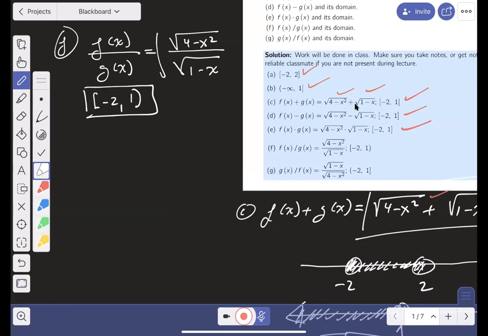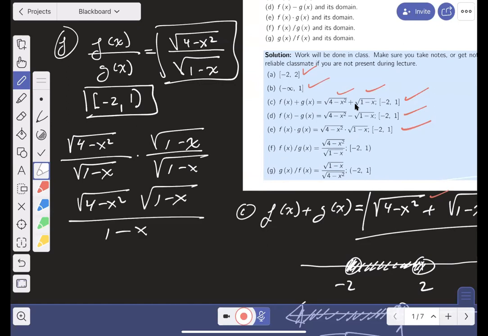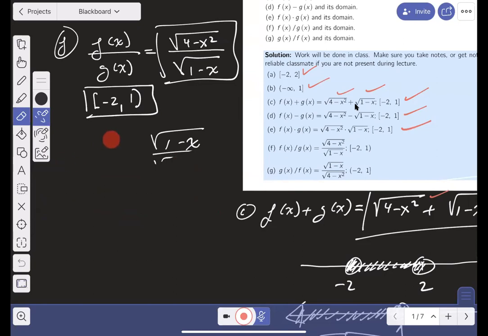Now, I understand that some students may be upset with the radical in the bottom. You have to understand something. As you move forward in mathematics, we're not so upset with the denominator being a radical. But if you went back to Math 100, your teachers would have said, oh, you have to do this instead. And I would say it really doesn't add much to the problem. But if you feel compelled to do such a thing, please just do it. What do you get over here? Square root of 4 minus x squared times root 1 minus x. On the bottom, you get 1 minus x. My claim is it really made it look worse to me. So that's why I don't want to go in that direction. I'm going to erase that. But again, if you did that, I wouldn't grade it wrong. I'd say good for you. All right, you listen to your Math 100 teachers.